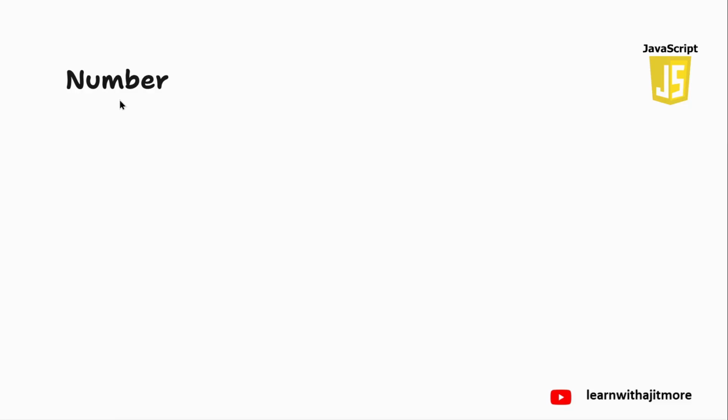So in that, whatever data types are available, a quick introduction we will see. The first is the number data type. In JavaScript, they have not done much classification in the numeric category. Like in Java, we have whole numbers and floating point numbers. In floating point, again, we have float and double.